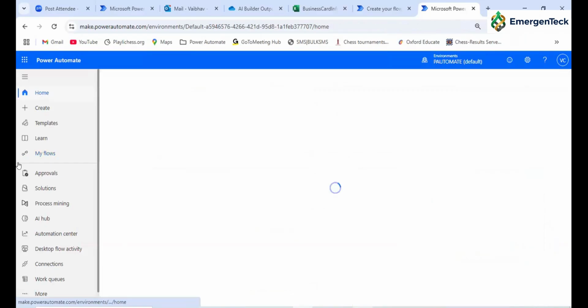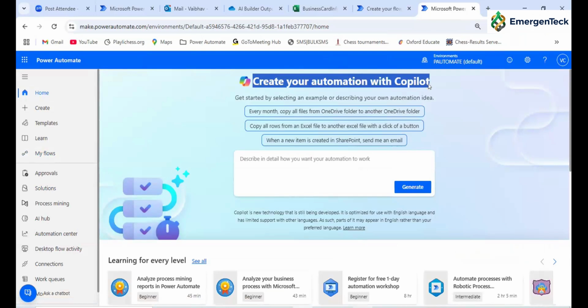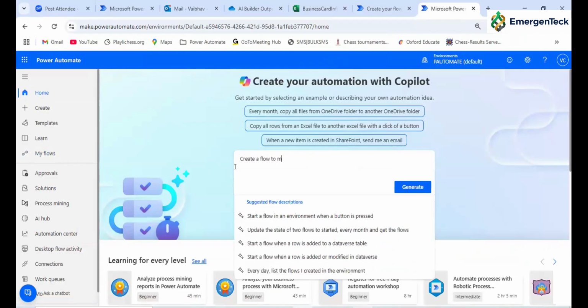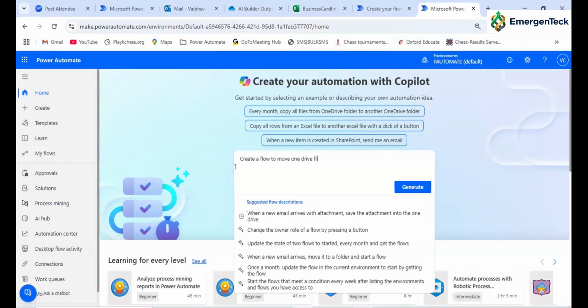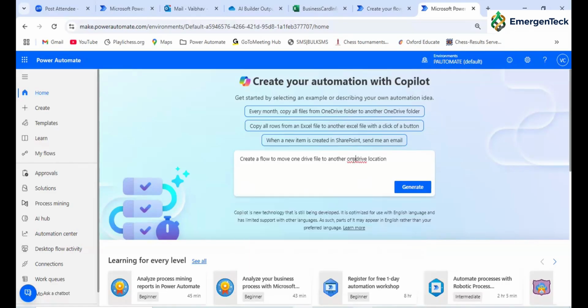Here we have the Copilot. This Copilot will help us to create any kind of flow. Suppose I want to create a flow to move a OneDrive file to another OneDrive location, and you are not sure how to do it.